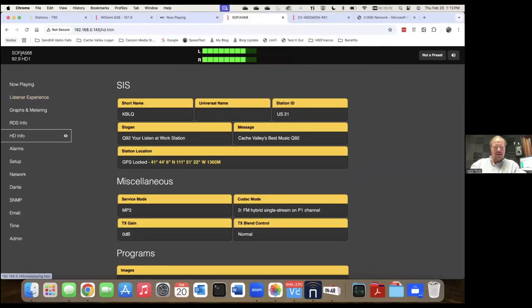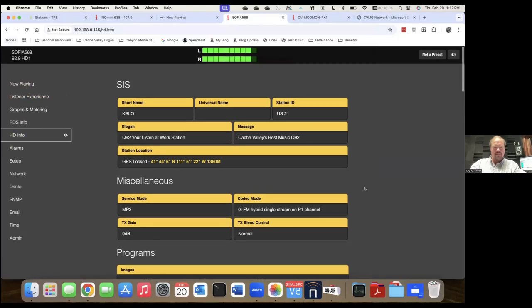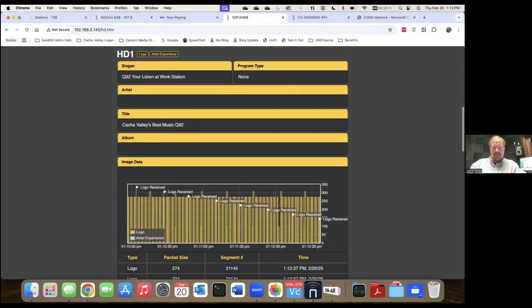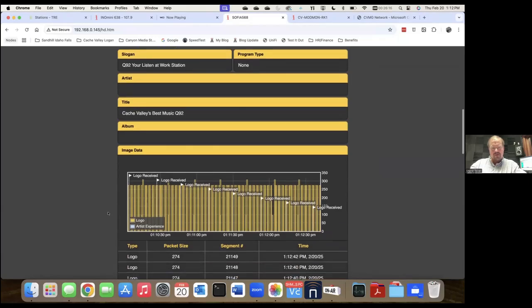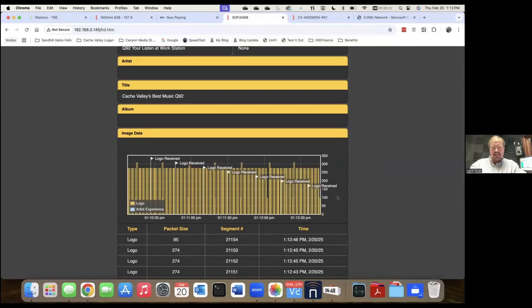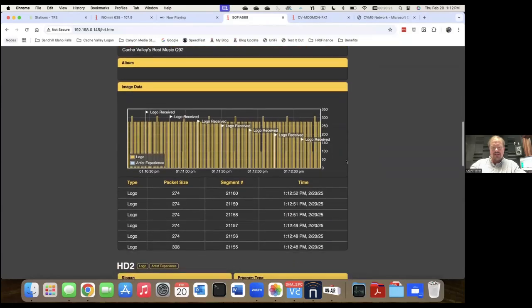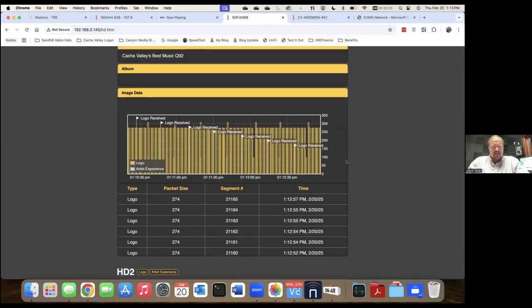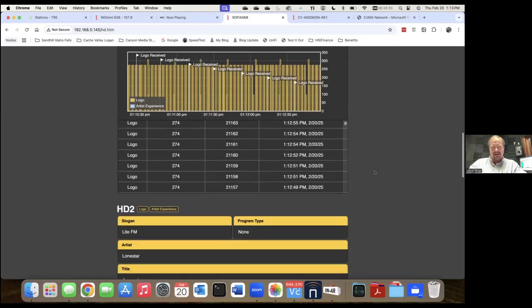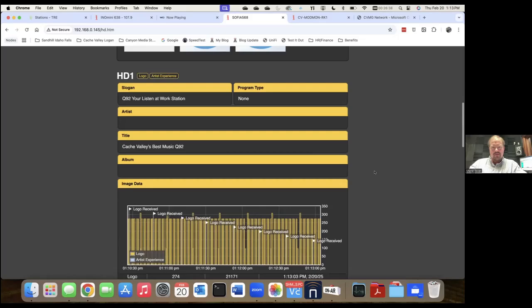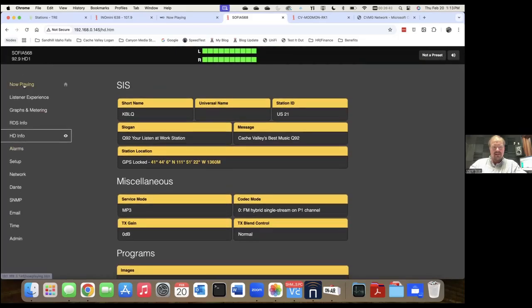If you log into a Sophia and go to this HD info screen, not only does it show you all of the artwork that's going out at once, but this is priceless. This information here. You can actually see, and this is from my Logan market, I'm only showing the logos being sent right now, but it shows you as the logos are being sent out. So you can verify that that data is in fact going out. No more just staring at a car receiver going, well, how come it's not coming out? Why am I not getting my logos? That to me alone is worth the price of admission. That has been just a phenomenal feature on these boxes.